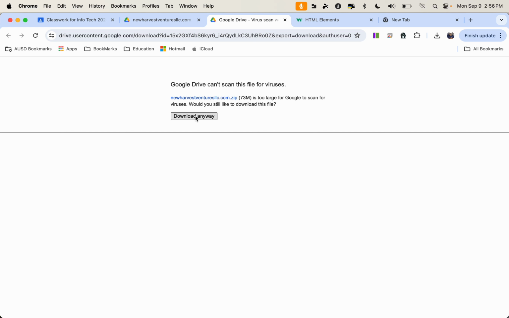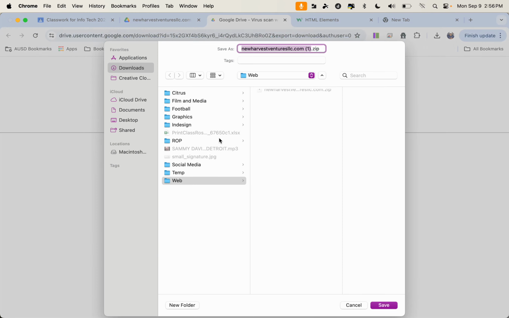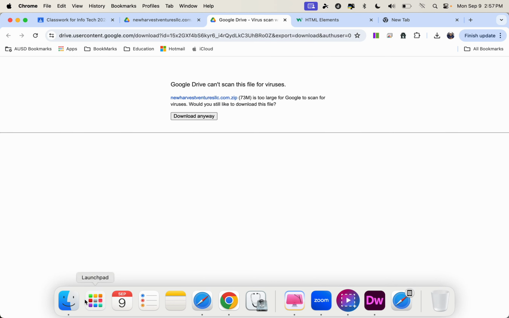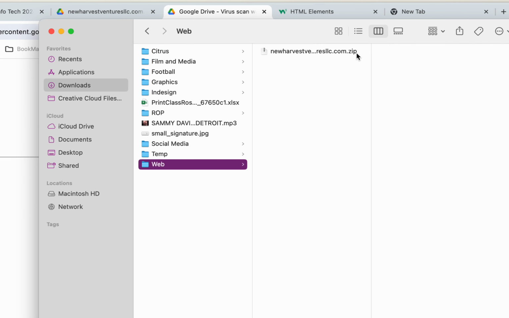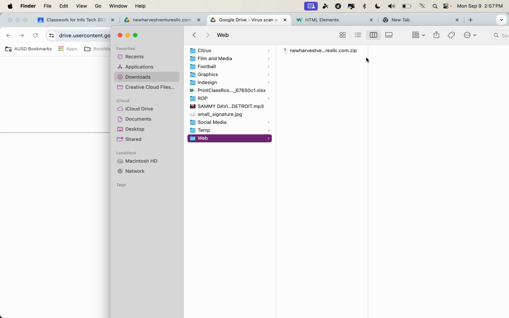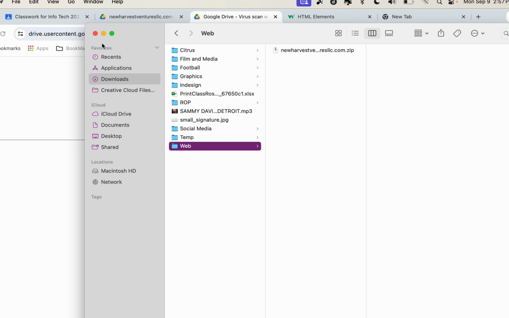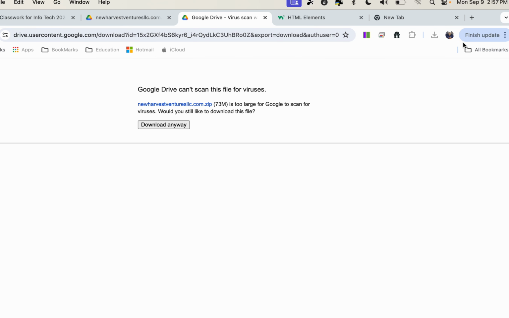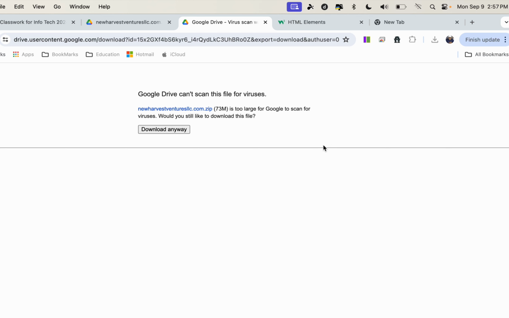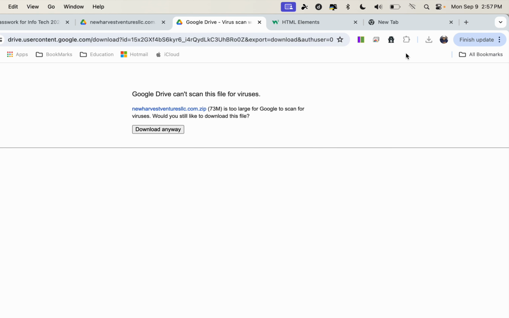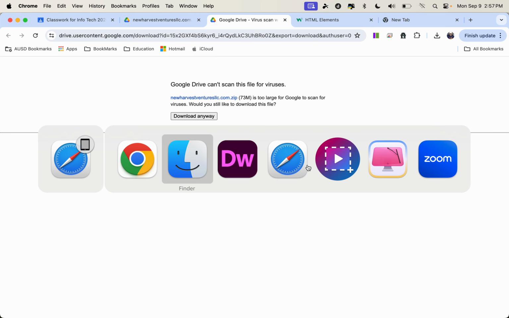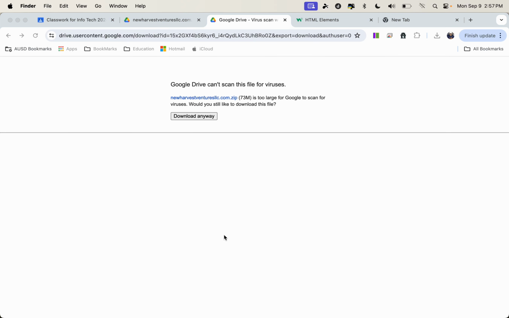Okay, everybody good? Download anyways? Now, for those of you who are using Safari, it'll automatically be in a folder. Otherwise, open up your Finder and look for it, which is going to be in your web folder.